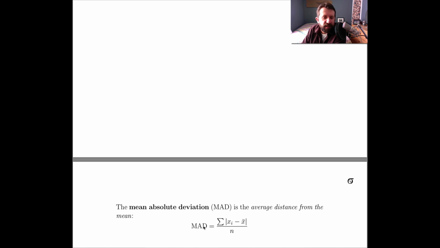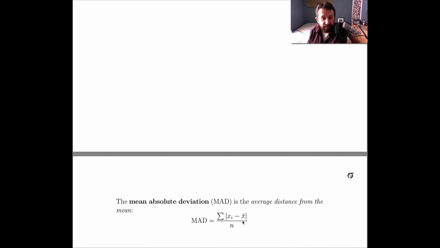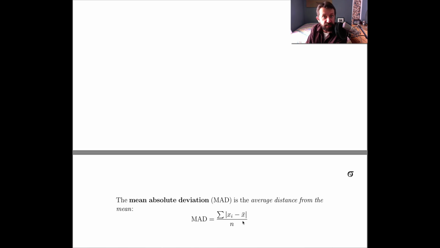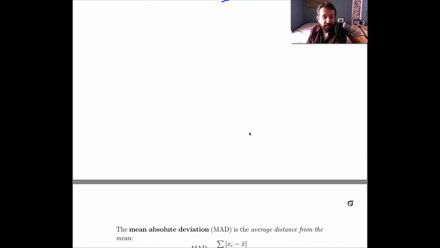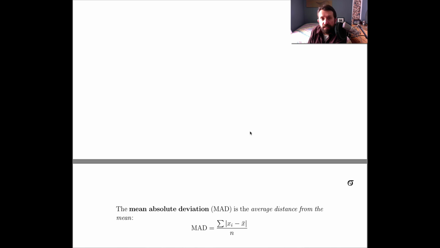Now, sometimes a mean absolute deviation, this isn't a unique definition. Sometimes people define it to have the median as the difference, that sort of thing. Don't worry too much about that because we're not going to use it much. So I'm introducing it here, the notion that this would be something. This gives us the average distance from the mean. That's telling us something about the variability. We could calculate it for this, go through and do that. It tells us something about the variability. But it's just not very useful in a mathematical sense, typically.